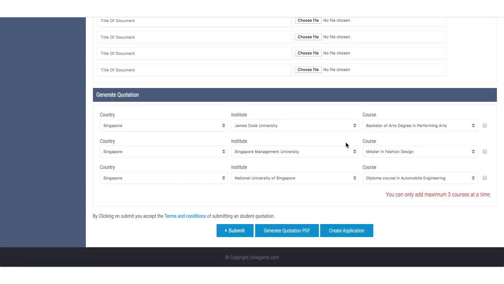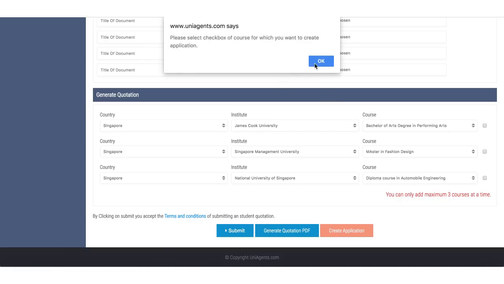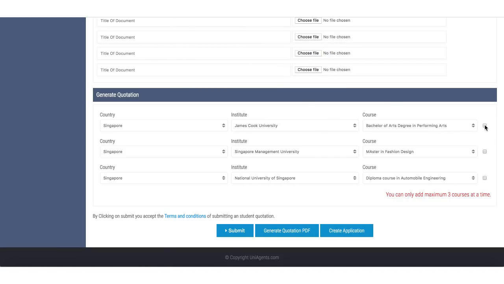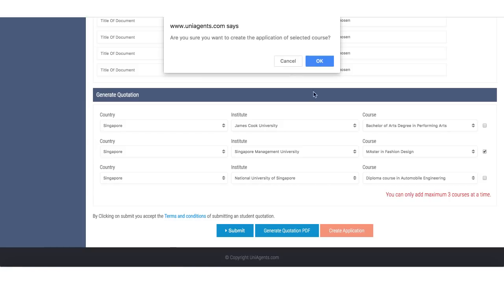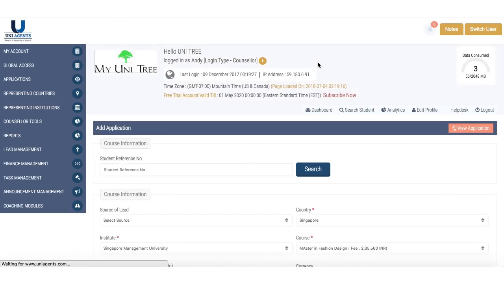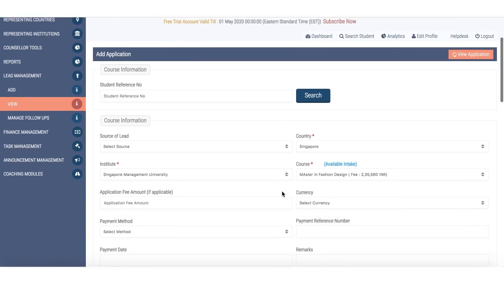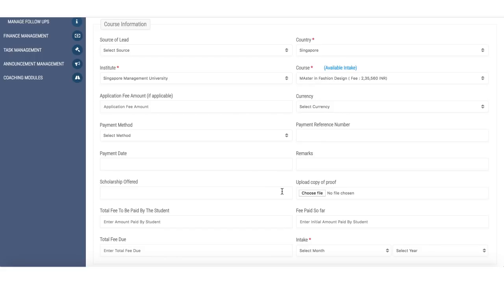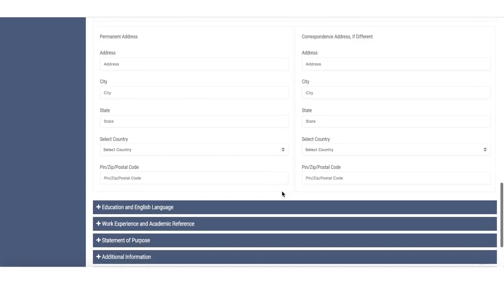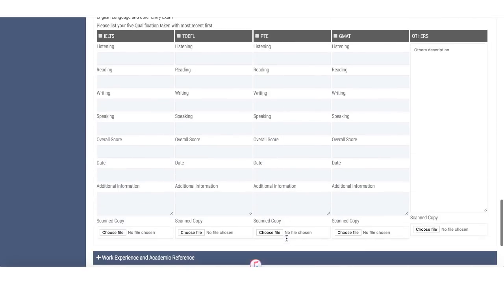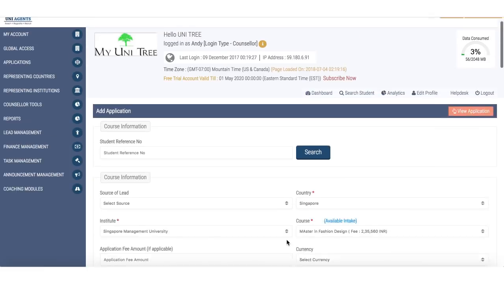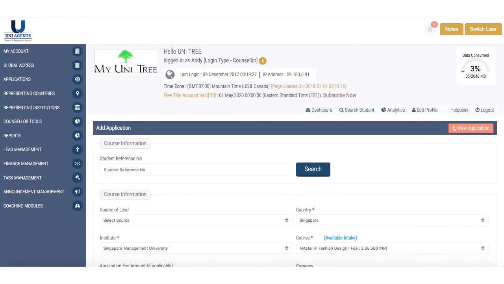Now the good part here is, as soon as the student makes up his mind, from the lead, you can generate the application directly from here. So you can go on create application, but you need to select a course for that. So for which course is the student keen to make an application? Let's choose this one and generate an application. As soon as you do that, the lead will automatically change to the status completed and an application will be created. So it follows the same workflow, the same process as it follows in converting a lead to status completed and generating an application. But here it's coming from the quotation. So all the documents which you may have added will reflect automatically here. So this is one good thing which has been added.